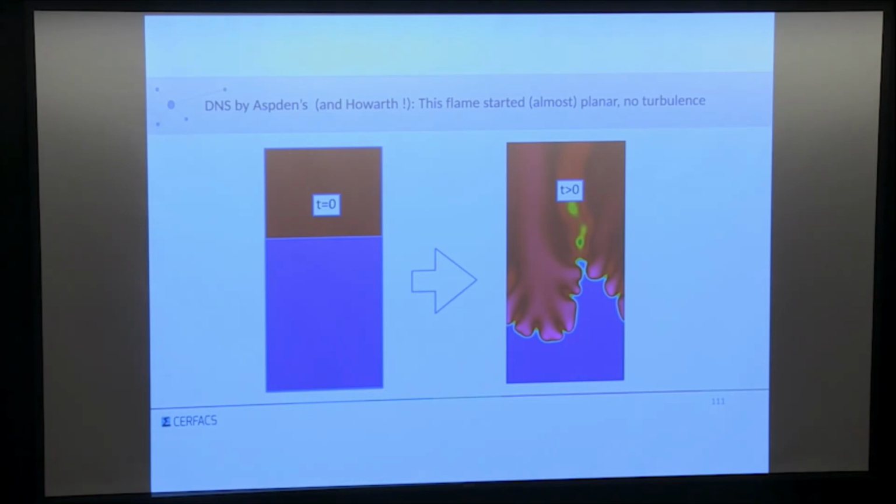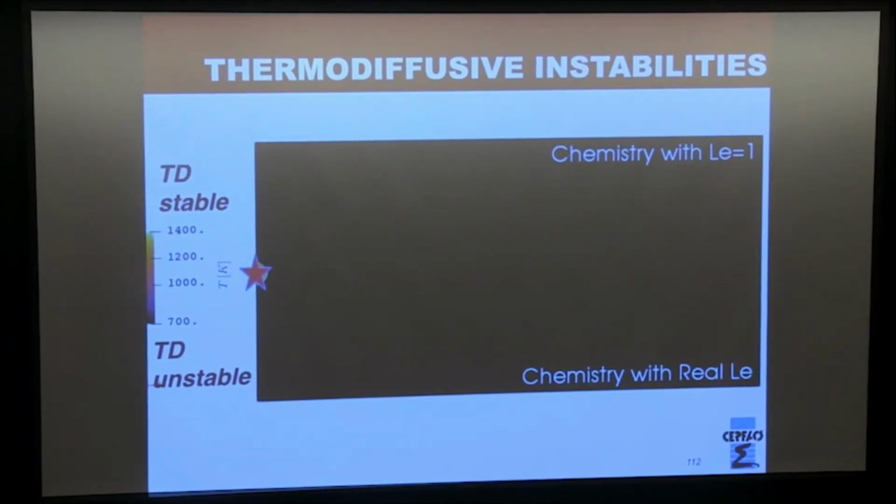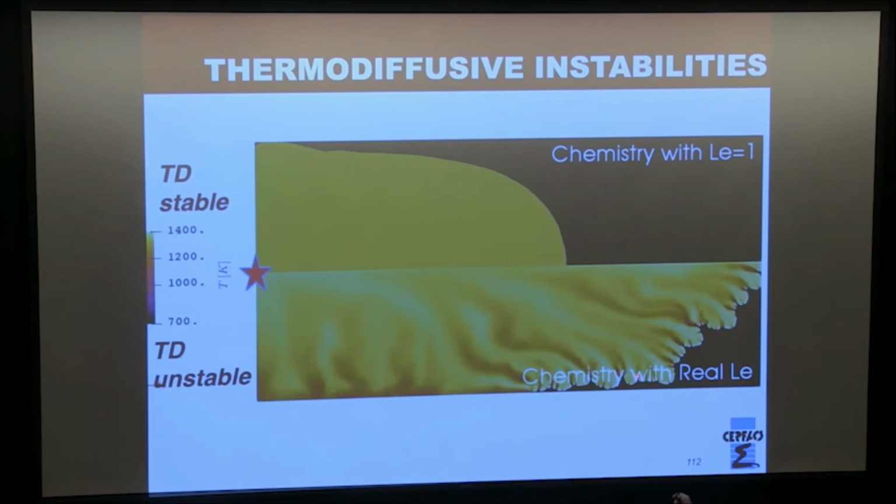Just to give you another visualization of that, this is a comparison between a flame with Lewis equal unity ignited here, and the same here, symmetry, with a real Lewis number, with Lewis number equal 0.3. And you see the difference between the two is that the one at the bottom makes cells and propagates like 3-4 times faster than this one. So when you go to H2, you cannot be blind to thermodiffusive effects and say, oh, it's a detail. No, especially for explosions, it makes a huge difference. You cannot just hope that you can use the classical models. And all the teams, actually, for the moment, worldwide, are working on this problem.